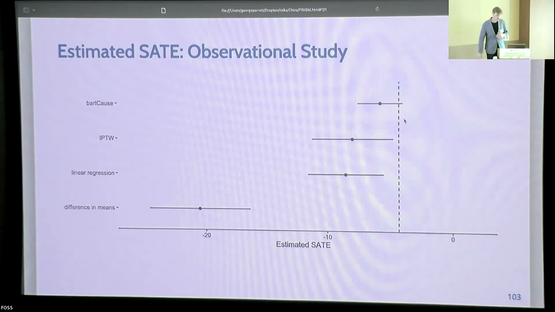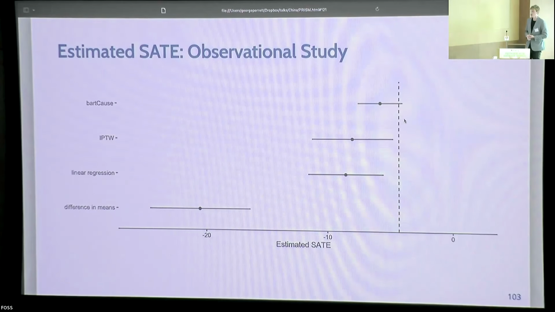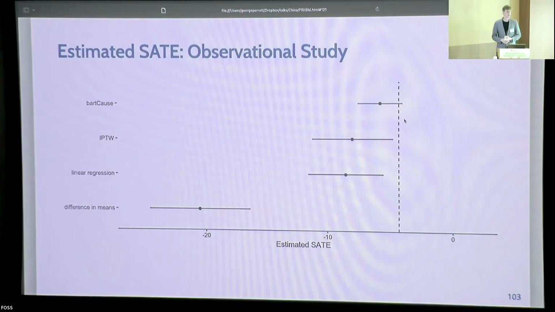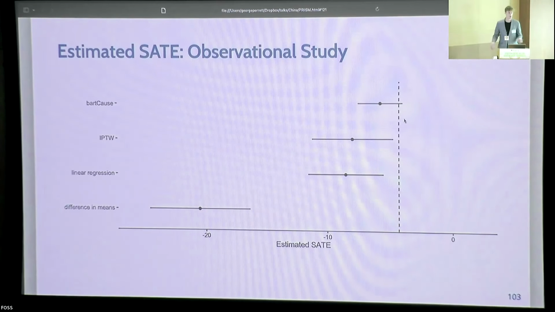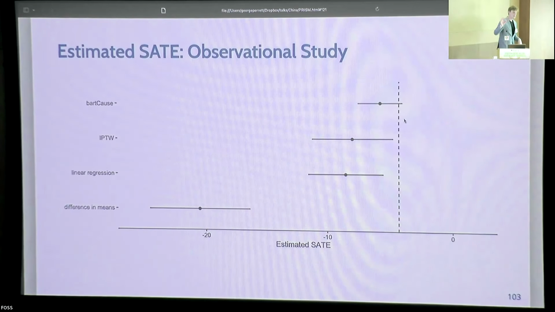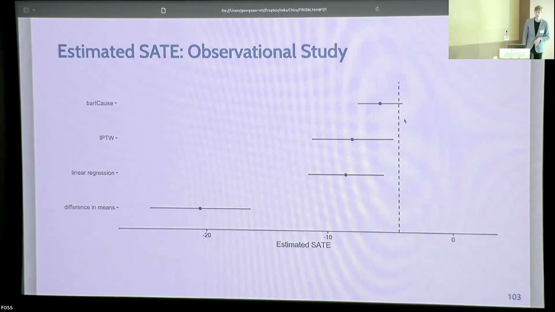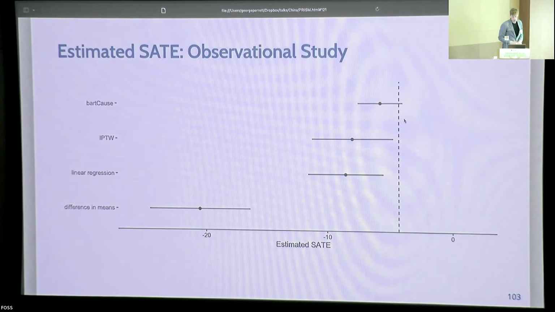Because BART is not going to make parametric assumptions, and because we're not having to make decisions about how to model the propensity score, like when you're fitting a propensity score model, you as an analyst need to make choices about which types of model you should fit. How should you have interactions in your propensity score model? Should you have nonlinear terms? With the BART model, we don't have to worry about that. If there's nonlinearities, it's going to learn it. If there's interactions, it's going to learn it. And all this is being done without researchers making choices. And that is why BART is able to cover and the other methods are not.